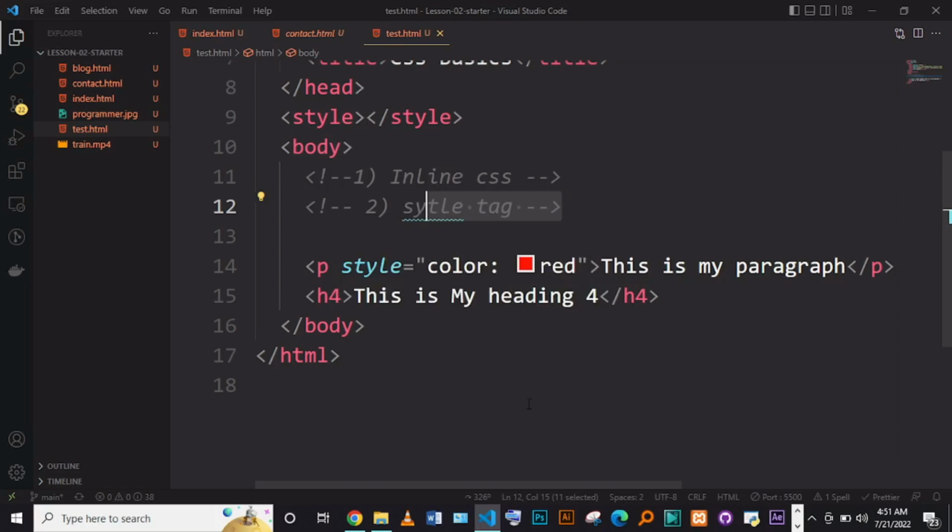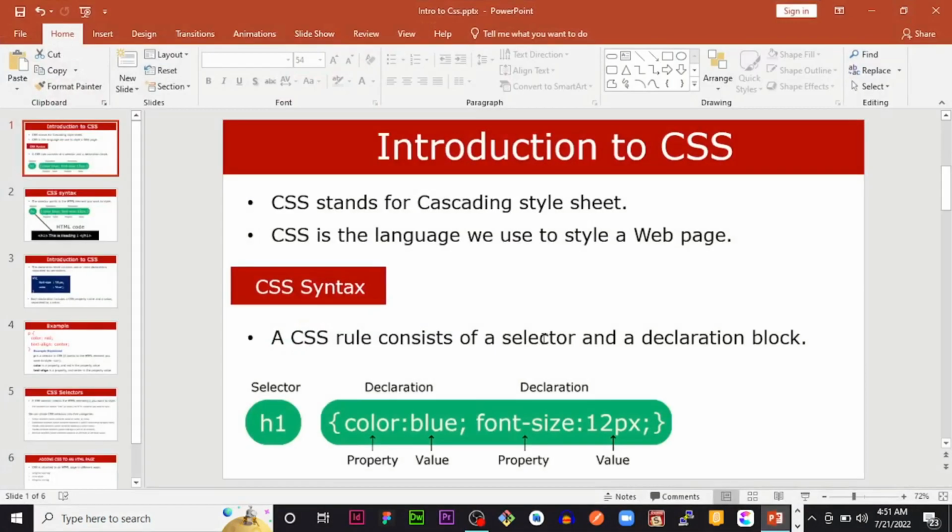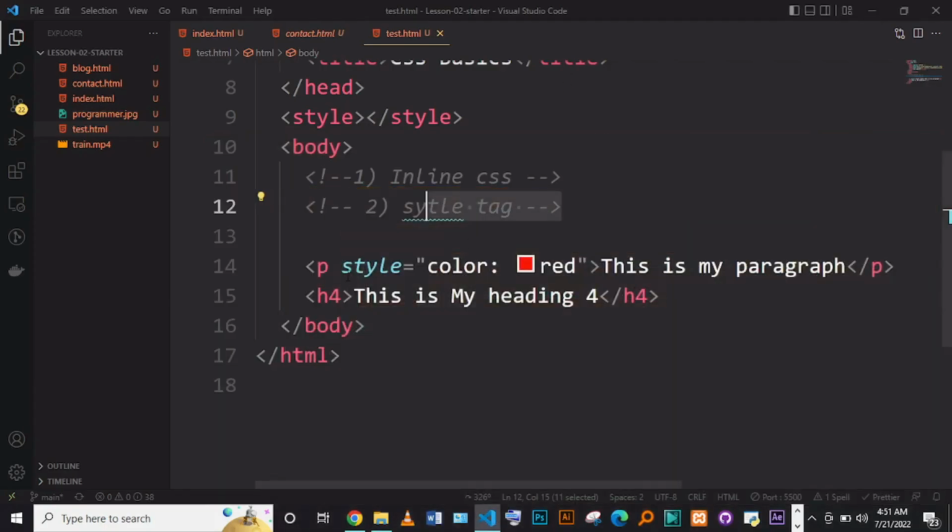So you simply come, if you remember very well the syntax we saw that the syntax is in this format. You have the selector, which is h1, and then you have the declaration using these curly braces. So you look at the declaration block is surrounded by the curly braces. So you simply come and you say, what is my selector? I want to select h4.